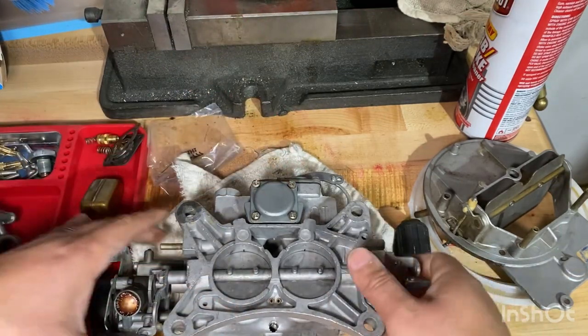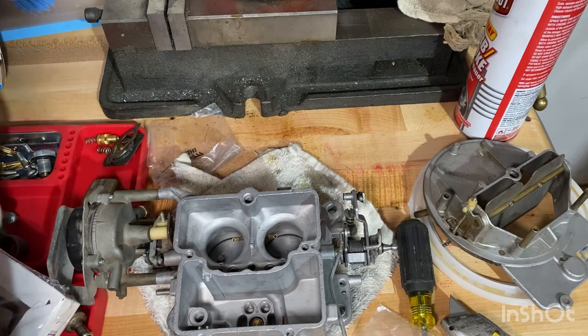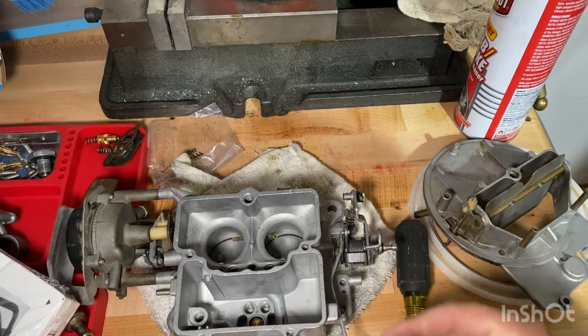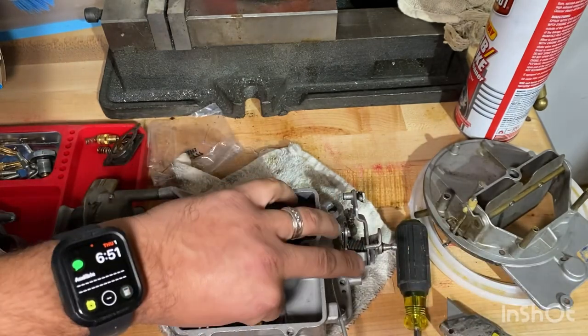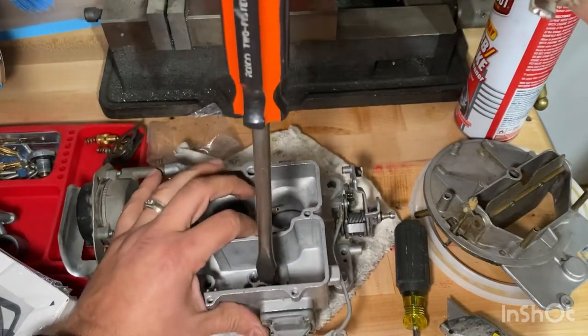Just nice and tight. You're technically supposed to do it by some gaskets in here. Oh, red gasket. Oh, one looks kind of big. It should be fine. Be careful not to cross thread it.